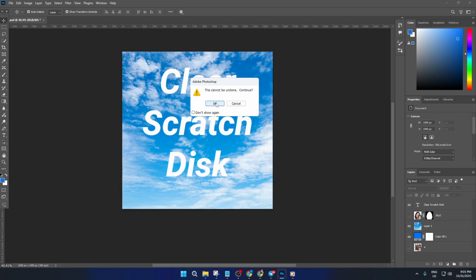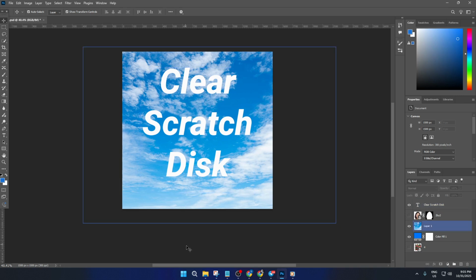But what if Photoshop won't even open, or you're looking for a more thorough cleanup? No worries, the scratch disk error can be persistent, especially if there are leftover temp files clogging up your drive. For this, we'll have to go outside of Photoshop itself. Start by closing Photoshop and any other Adobe apps you have running. We need to make sure all Photoshop's background processes have let go of those temp files.